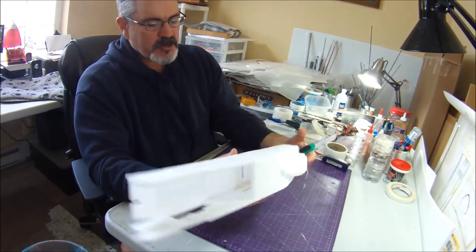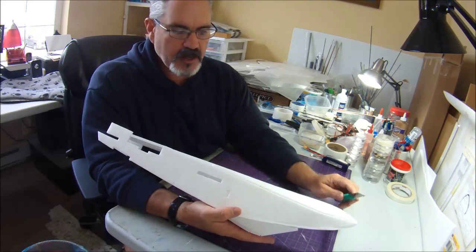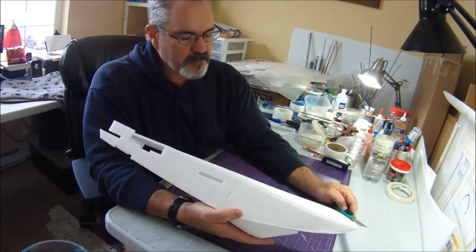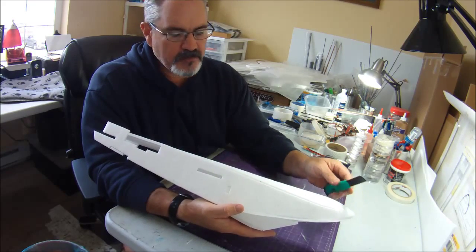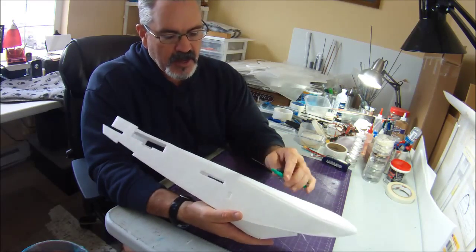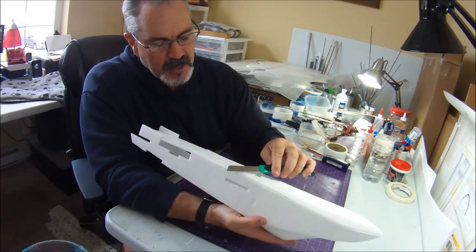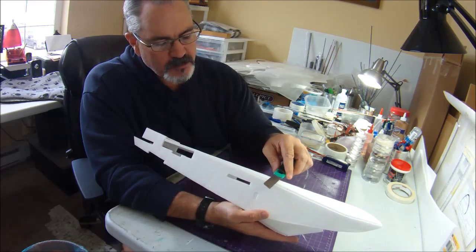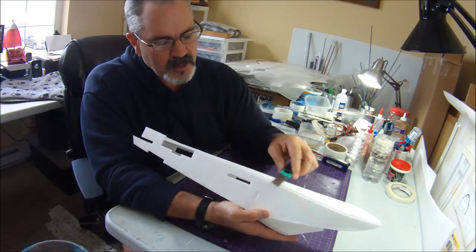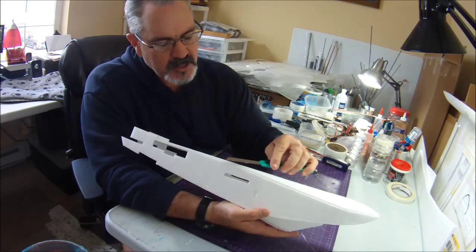So I'm just going to demonstrate to you here. Now, it's not always possible, but you want to try and use good, safe practices with your knife. Whenever possible, always shave away from yourself if you can. What I like to do is hold the knife at a bit of an angle. If I hold it at 90 degrees, lots of times the foam will start to bunch, and then you can end up tearing it. By holding it at an angle, it makes a much cleaner cut.